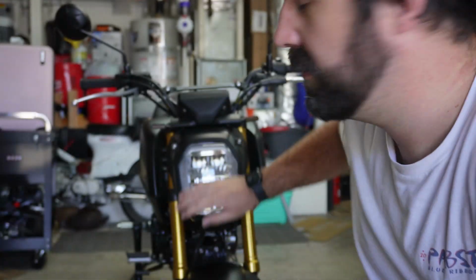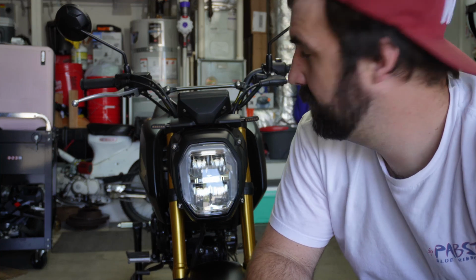You can do this with the headlight on the bike, but to make filming much easier, I'm going to take the 4 bolts off and just pull the headlight off real quick. That's what I'm going to do.